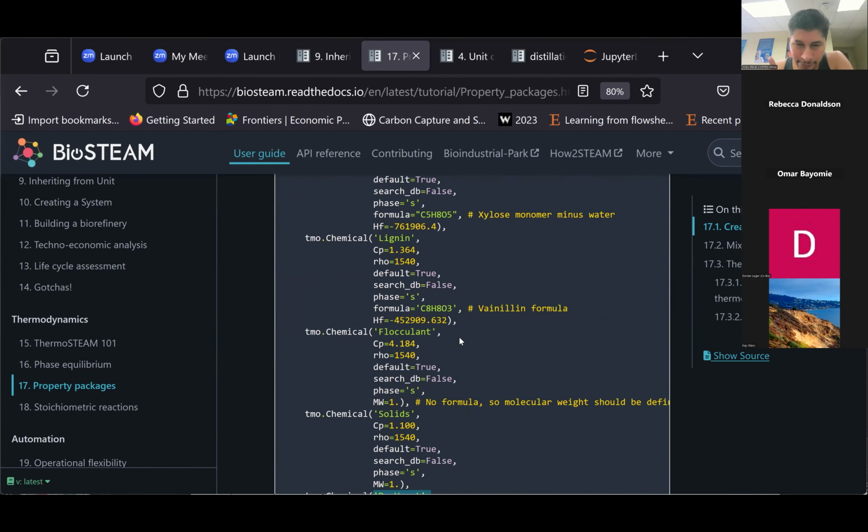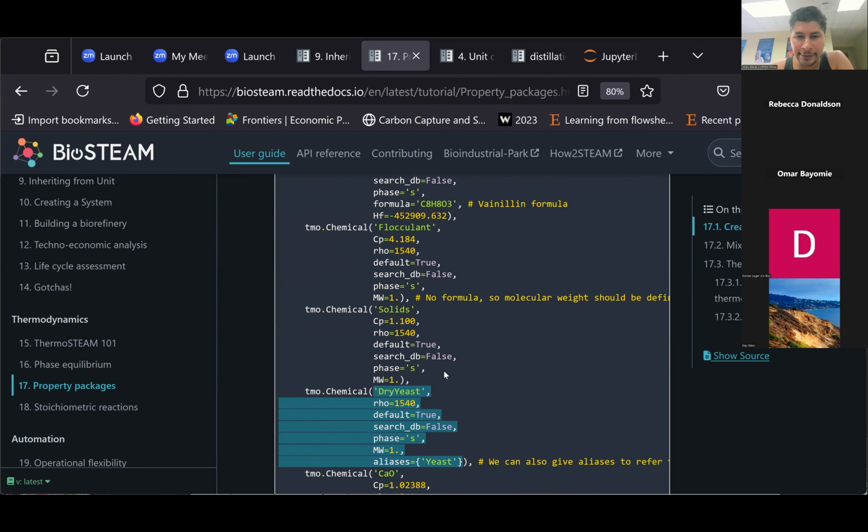One more thing I should note is when you're creating a new chemical and it has a certain phase, so if it always remains as a gas, then you should pass phase equals G. Or if it always remains as a solid or a liquid, you should pass phase equals S or phase equals L. This speeds up simulation and decreases the number of variables that you need to input to your model.